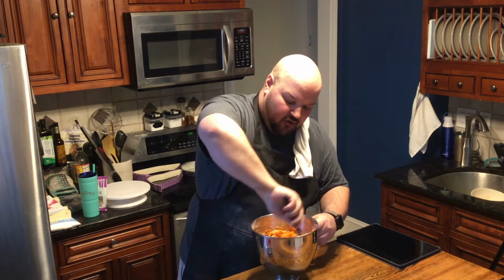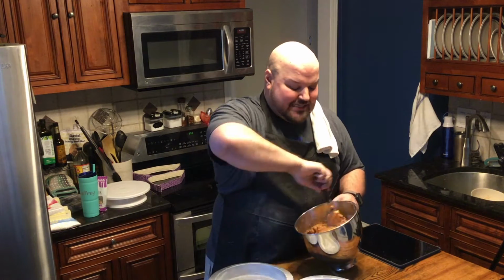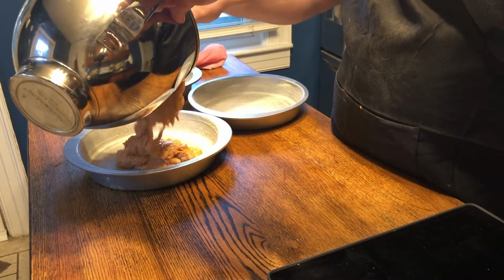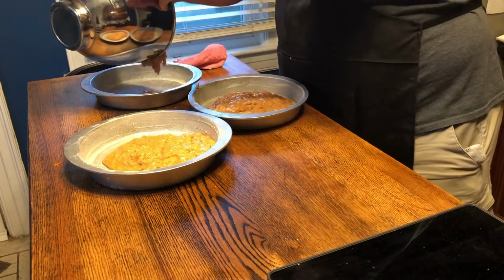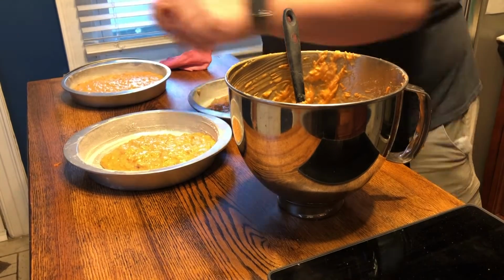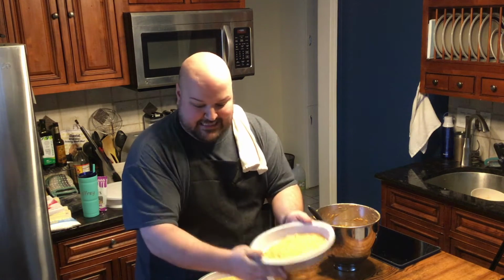Really make sure you get all the way down to the bottom of the bowl. I'm super happy with how this is looking combined. And you can measure this into each of your cake pans. I'm not that fancy. I just give it a pour and try to make them look as even as possible. As always, you want to make sure you don't fill them up to the top because these are going to rise when they're in the oven and you don't want a big old mess.